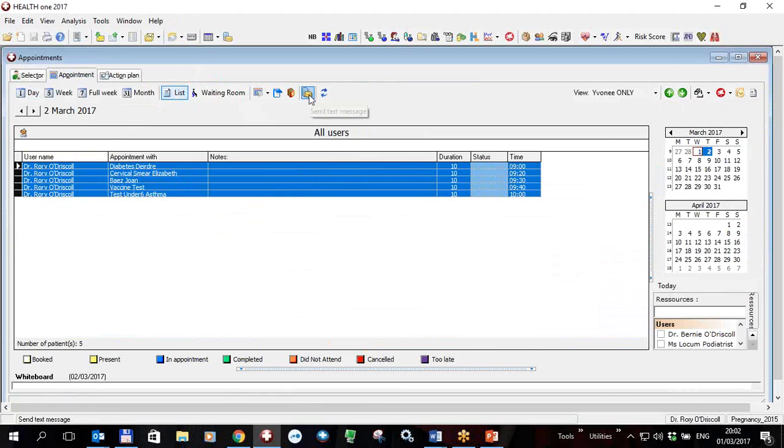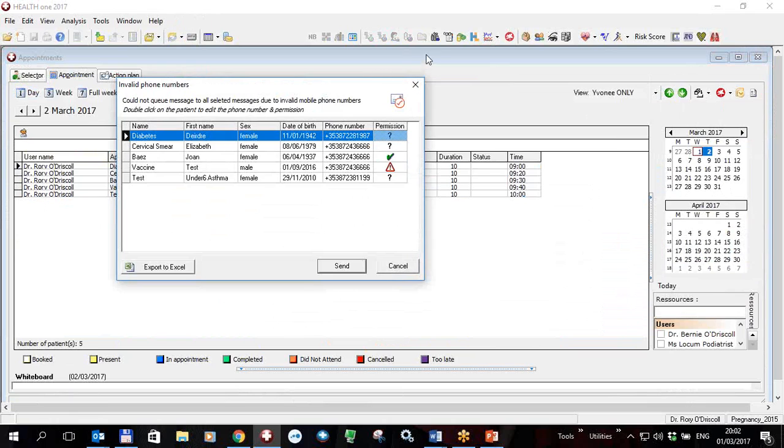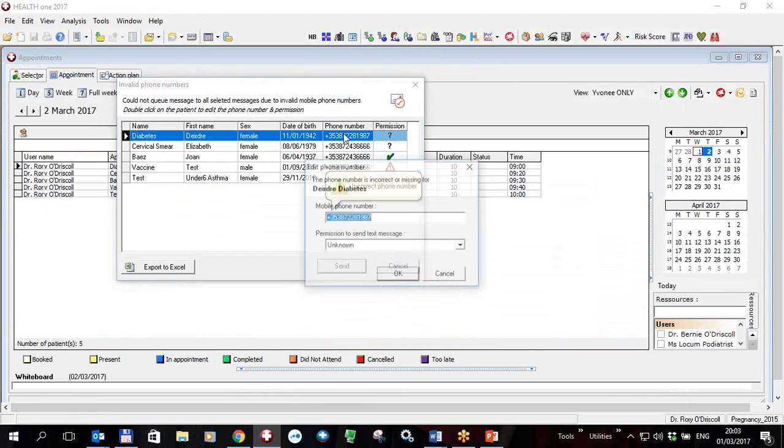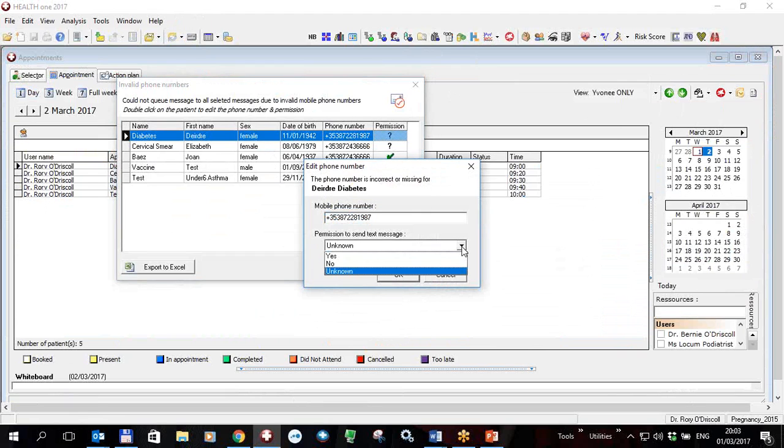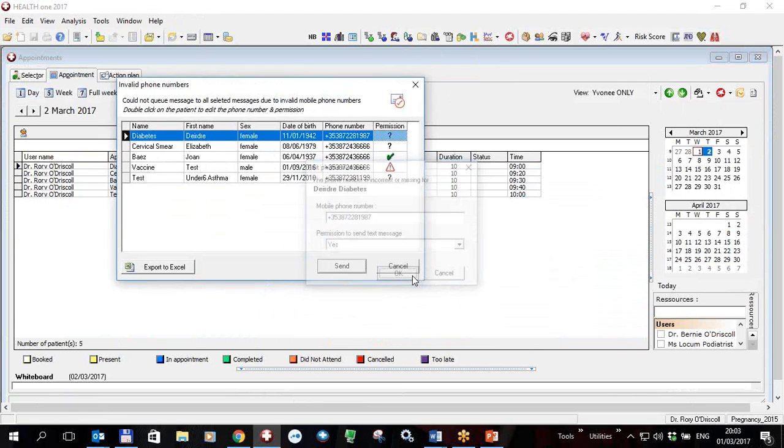appointments, and I can click on Send Text Message, and it will send a text message to all my patients tomorrow, and it will give you the appointment message. You have an appointment on this date at this time. And it's the same screen as I showed you earlier. If you want to correct these things as you go along, you can simply say yes and send the text message to all your patients.